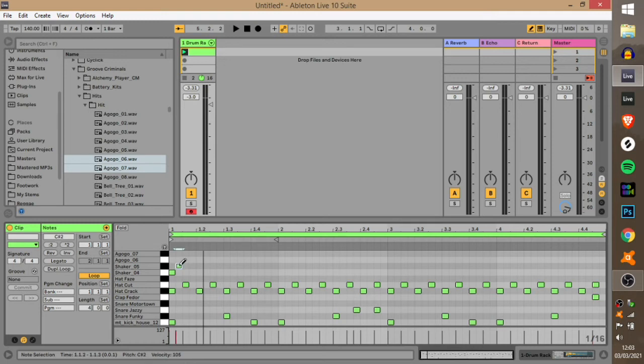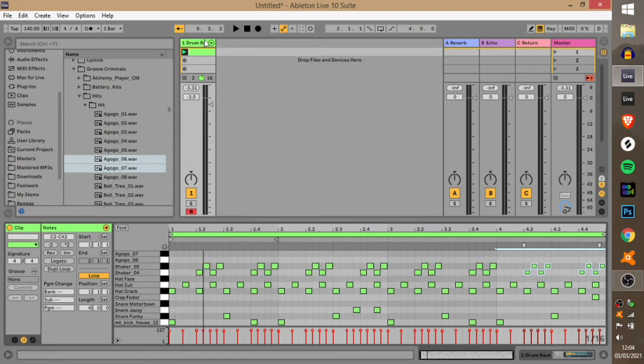So let's put these shakers in on 16ths. No, actually, tell you what I'm going to do. Let's do it like this. So these shakers are going to sit low, and they're only going to come in on every other beat where the snare is. So let's have a listen how that sounds. Could be bad, could be good, but let's see. Let's do that.